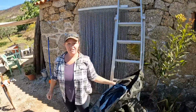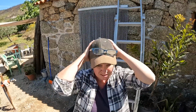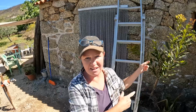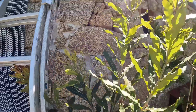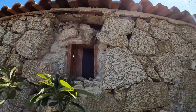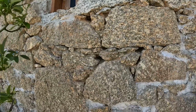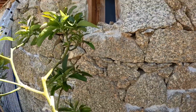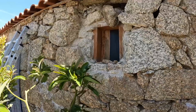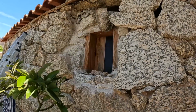Okay, tarp be gone. Hopefully for forever, because I fully intend on getting a window into this hole this summer before the rains come back. It's definitely going to be a challenge because I don't fully know what I'm doing, but I have had some help along the way, and I feel medium confident I can get this done. But let's chat a little bit more about what the heck happened here, because it's quite ridiculous.